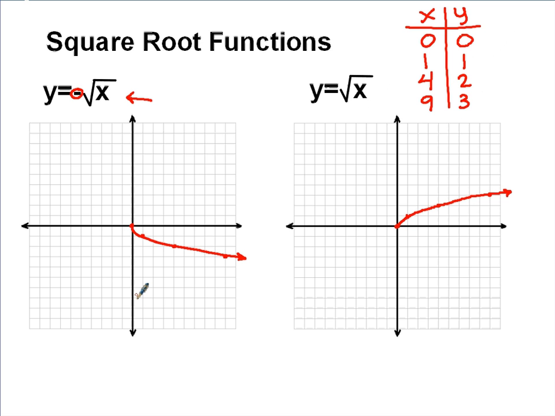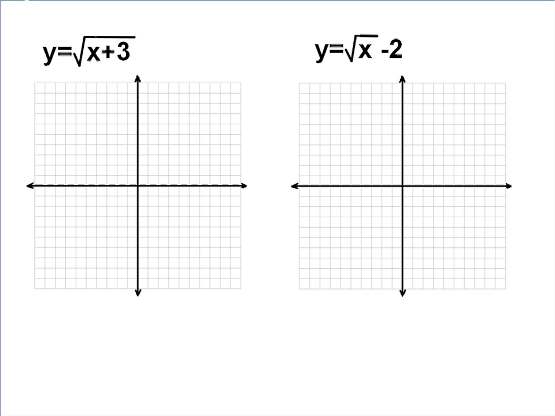You can see if you put these two graphs together on one graph, you would have one sideways parabola that kind of looks like x squared, except flipped over on its side. And when we're graphing square root functions, we're going to do them in vertex form, just like we are graphing equations in vertex form, except the only difference being that they're sideways, okay? And you only have the top of the graph or the bottom of the graph. If there's no negative in front, it's the top half. If there is a negative in front, it's the bottom half of that graph. Okay, so let's look at a couple that are shifted a bit.